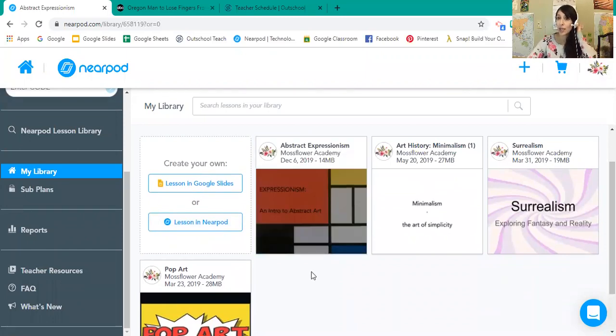Now, I actually do teach this as a live class using PowerPoint, because I had set that up as a PowerPoint. And then for the Flex class, I actually used the Nearpod lesson. So some of the slides that I used in my PowerPoint presentation, I transferred over to the Nearpod lesson. And you actually can upload an entire Google slide, which we're going to talk about Google Slides in part 2 of this session. But this is how I use Nearpod for this particular Flex class. And you can definitely use it in a variety of ways. It's just the way that I use it.